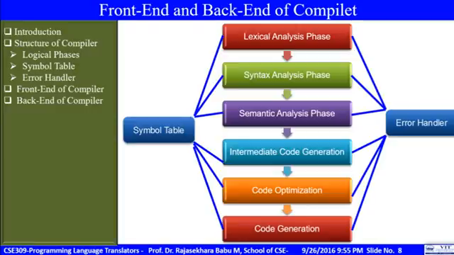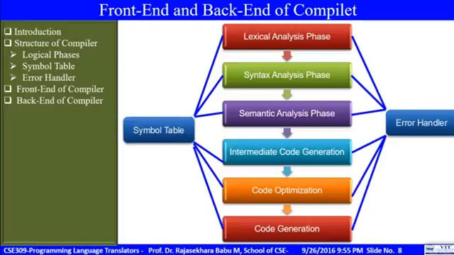Tokens may also be keywords. We reserve a couple of words for compilation purposes, and these are called keywords. Tokens may be operators, so the various arithmetic operators and logical operators are also part of that. And tokens may be constants, numbers. So these are the four categories. The first one is variables, which are nothing but identifiers. The second one is keywords. The third one is numbers. The fourth one is operators. This is the functionality of the lexical analysis.